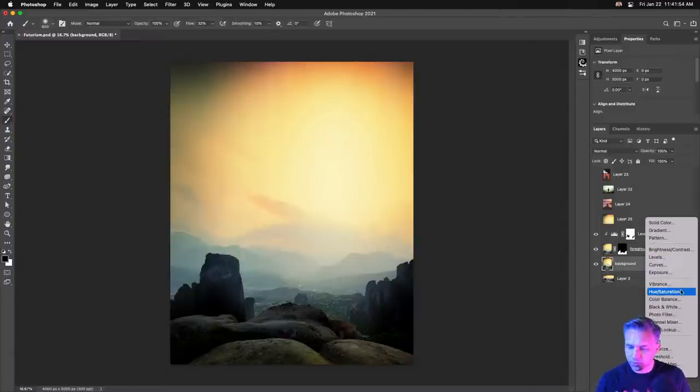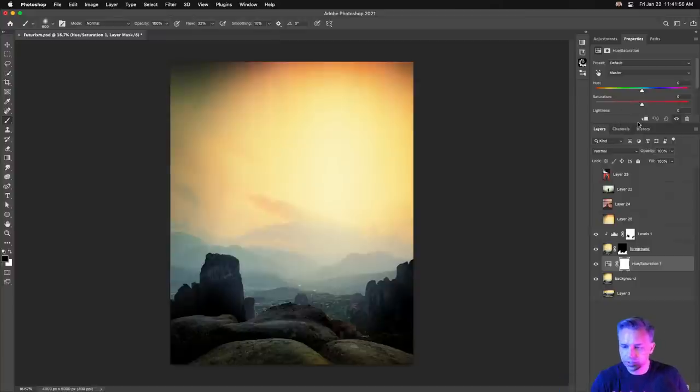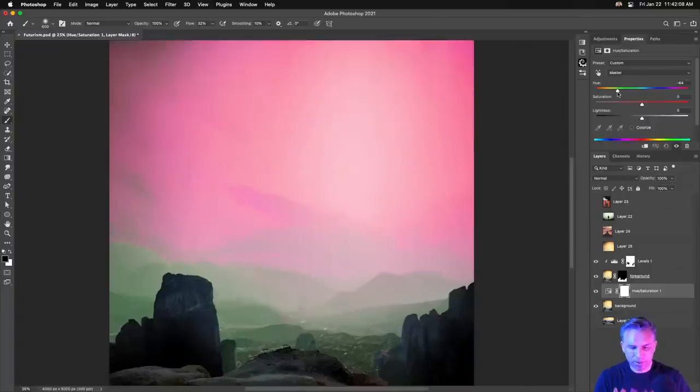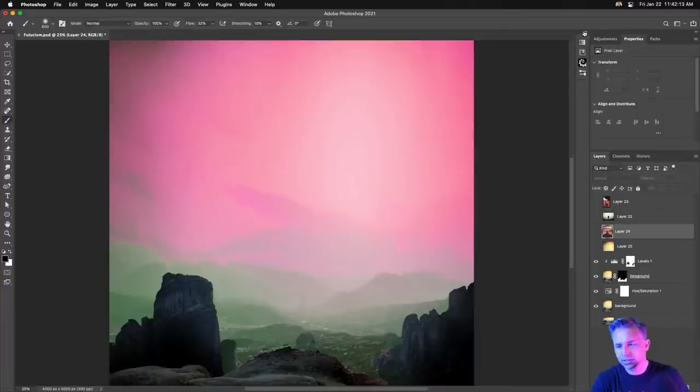So let's go in. We'll play with the colors. We can go into hue and saturation. As soon as we start playing with these colors, we start to notice that it starts to look otherworldly, which works out great. Cool. Rocket ship hype, right? We're making it look spectacular.